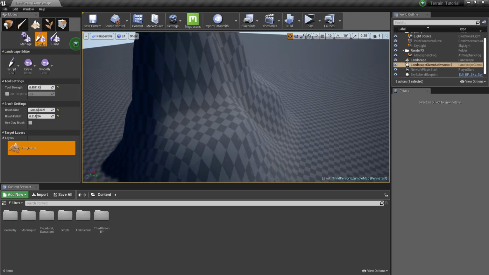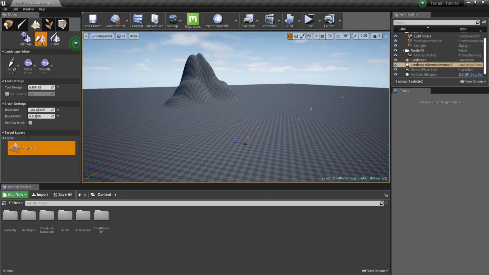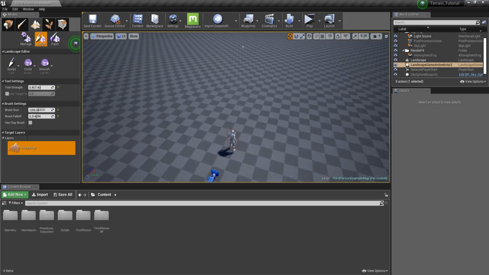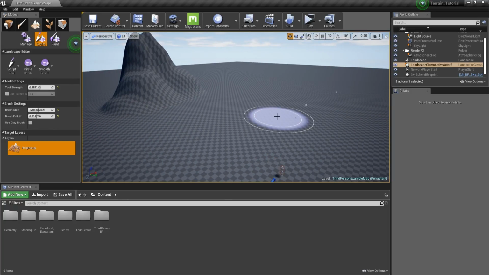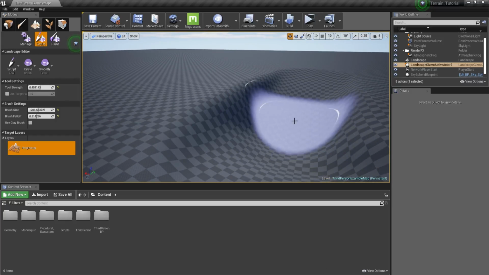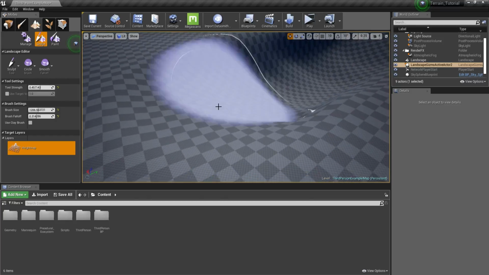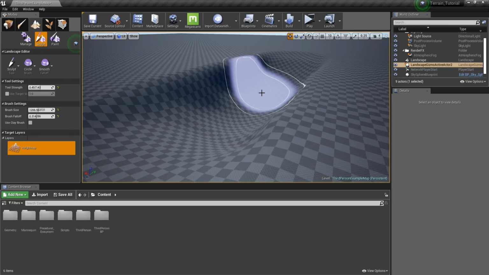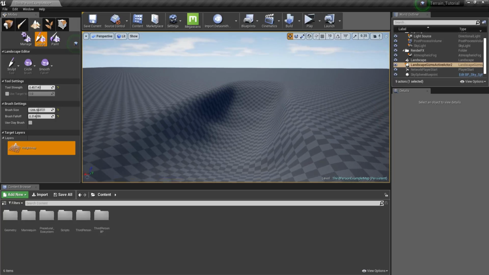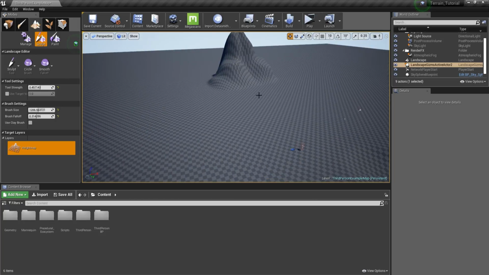There are custom tutorials for that as well. This is a general overview of properly sculpting the terrain. But again, if I wanted to make valleys, I would have lowered the terrain, and I would have gotten similar results to something like this. Of course, this isn't the worst result, but it's not the proper way. We can get a much better result using my preferred technique.